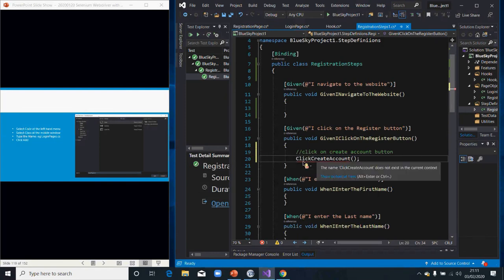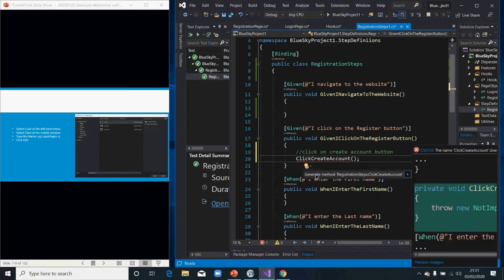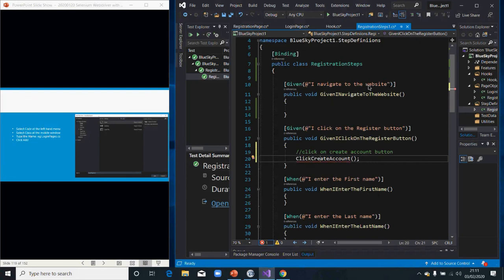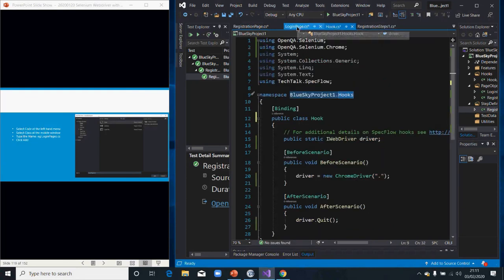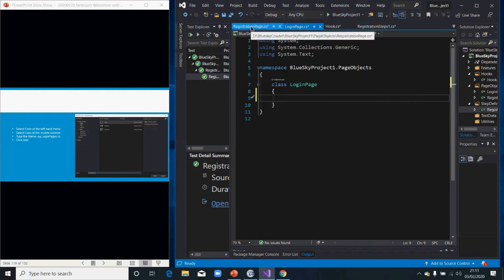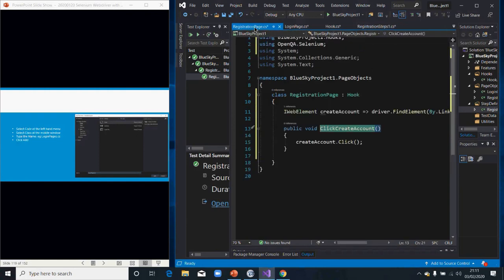But as you can see, I've got an error, basically. The error is saying that I need to generate registration step dot, which is not what I actually wanted, because I've already created one. It's only that when I created it, it's in a different class, and that class is called registration page.